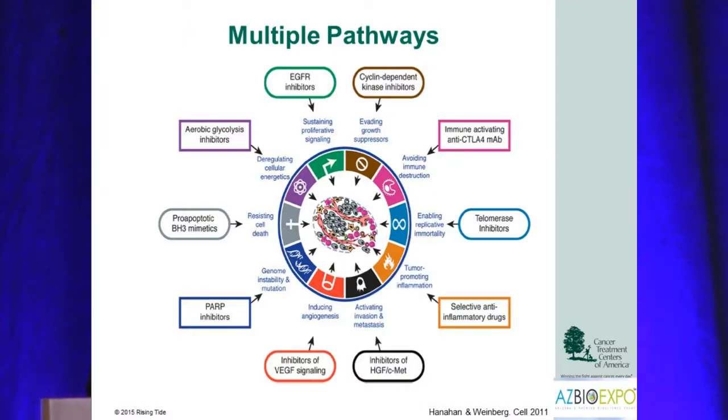As some of you may know, this is a schema of how we approach patients with cancer. There are a variety of pathways that may be involved, and typically our most effective therapies target one pathway. When we're using genomic sequencing, we can identify one or two pathways, but we're limited on what we can do, how many drugs we can combine, and mostly that's because of potential toxicity as well as financial cost.